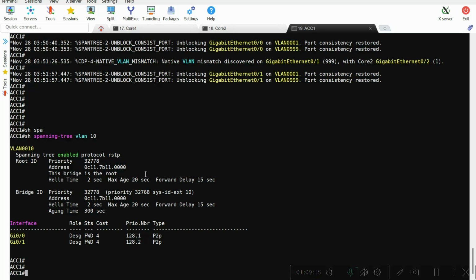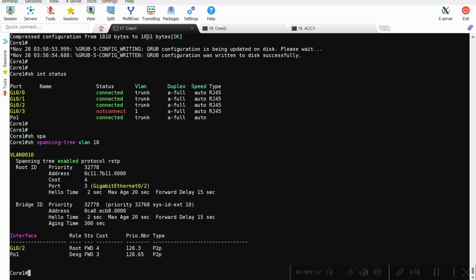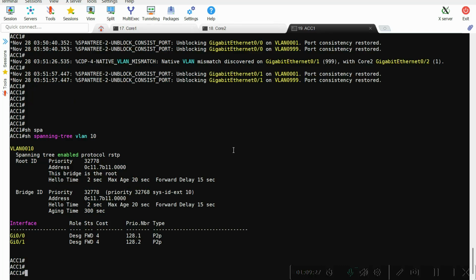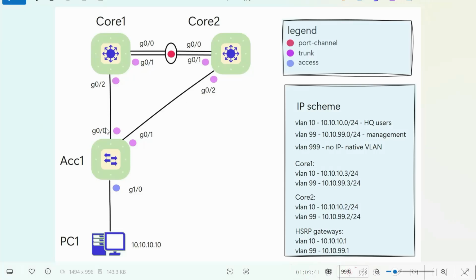Because we are demoing the spanning tree root for core 1 and core 2, although there are several ways to check why this becomes the root bridge from the election, all three switches, core 1, core 2, and ACC1 access switch, are on their default settings, so we didn't set anything.